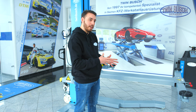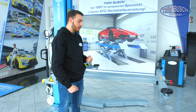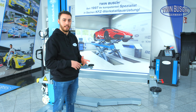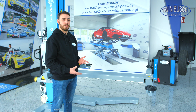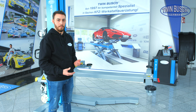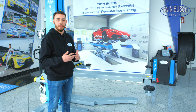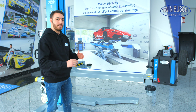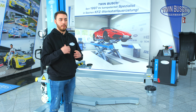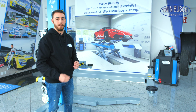Which unfortunately is not the case for the 125F, because it is a fixed model and it must be fixed to the floor with the heavy-duty anchor bolts that we provide. A specific foundation is also obviously required. You can find all of this in our foundation plan, which you can read on our website. You'll find plans for many lifts there. In them you'll find exactly how a lift must be anchored to the ground.